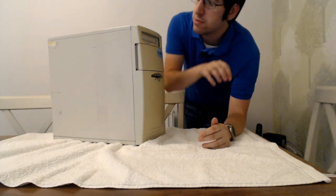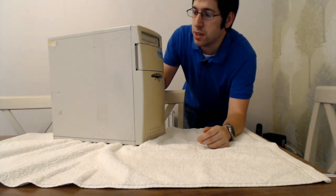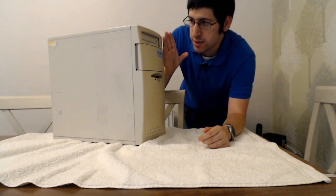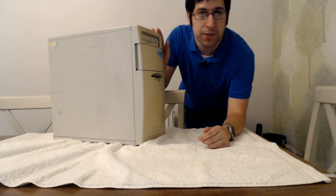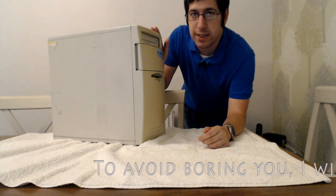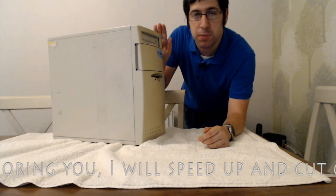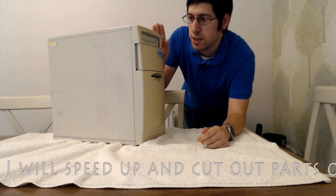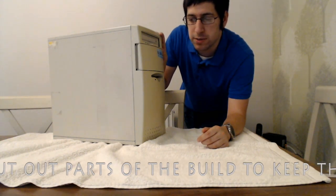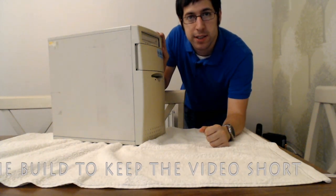But I'm not going to leave it in this case. For a start, it's ugly. Secondly, it's really scuffed up. I've switched the machine on already just to see if it boots. It does, but the CD-ROM drive doesn't work, so that's going to be removed. And the power supply sounds like it's probably on its last leg, so that will need to be changed. So I'm going to put it into a new case. I'm going to put in a few other new parts, new power supply, new disk tray, and I think the CMOS battery needs changing as well. And then see what it can run, see how good it is. So without further ado, let's get started.